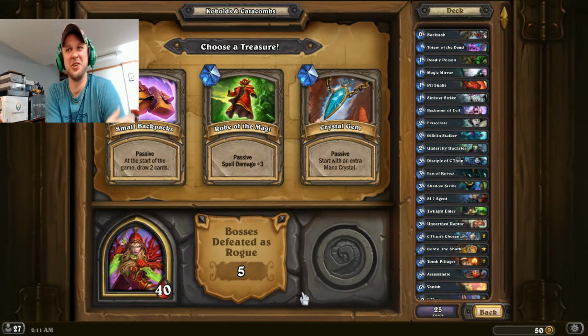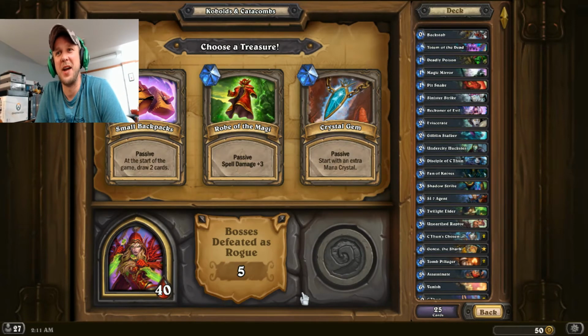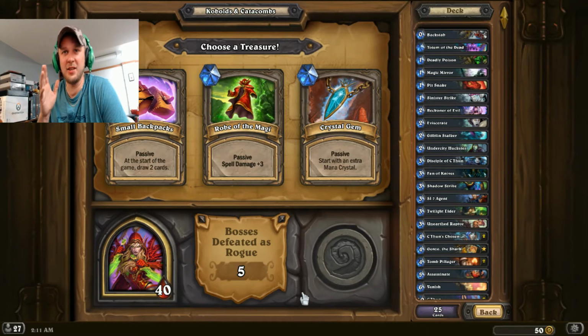Choose another treasure. Robe of Magi, passive spell damage +3 on a rogue. Does that last all game? At the start of the game, draw 2 cards. That might be pretty savage. Start with an extra mana crystal. These are looking serious. All of them are looking pretty damn good.